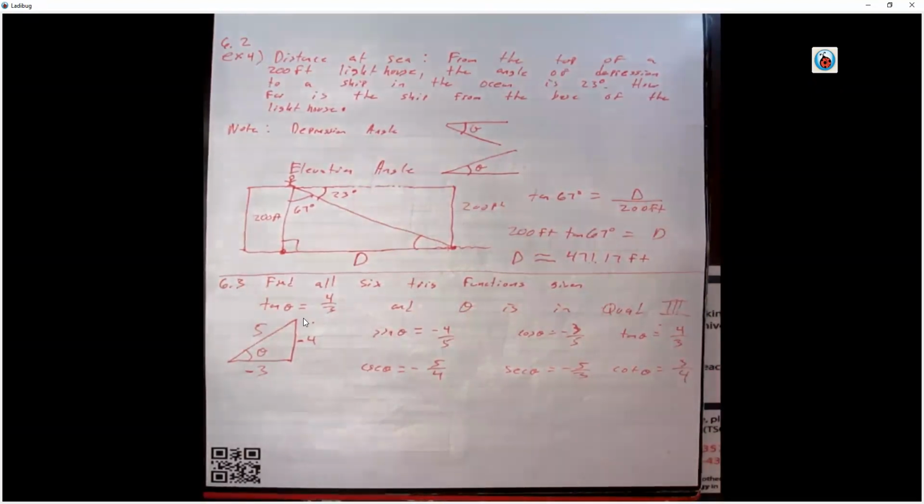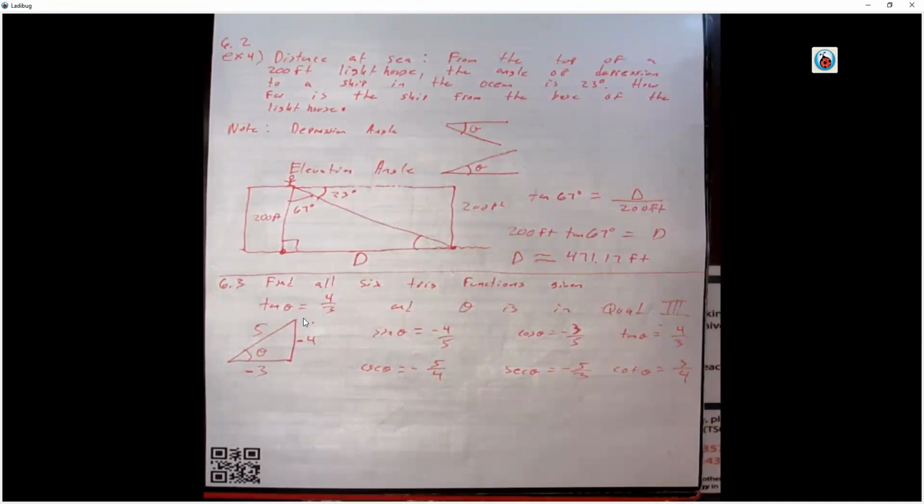Once you build a triangle and you put the correct sign, it should come right out. Okay. So that's pretty much all for 6.3. 6.3 talked about reference angles and had questions like this in there, which are very similar to stuff in 6.2. It's just slightly more challenging. They incorporate the signs.